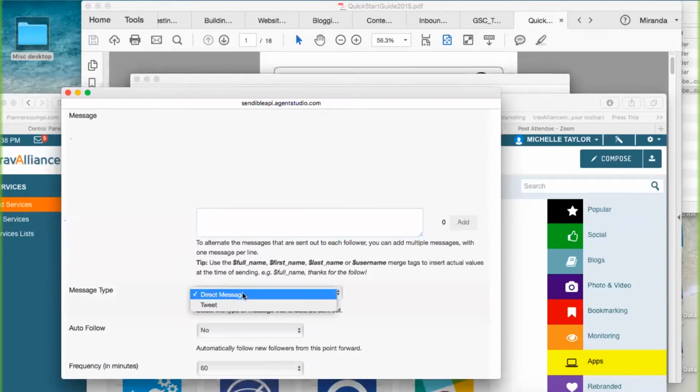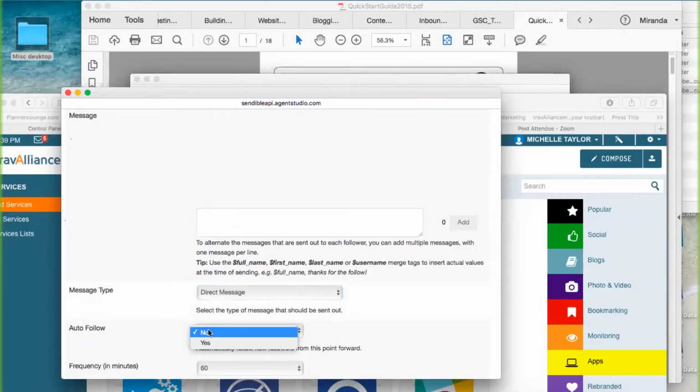Direct message. So do you want to send your welcome message for anybody that follows you? Do you want to send it as a direct message or as an actual tweet? It's up to you. I usually do a direct message, but it's also a good way to just send it out as a tweet. It does shorten the message, but if you send it as a direct message, you have a little bit more space to make your message a little longer, to add your Facebook, your Instagram, whatever other accounts you might want to get them to try to follow you on.